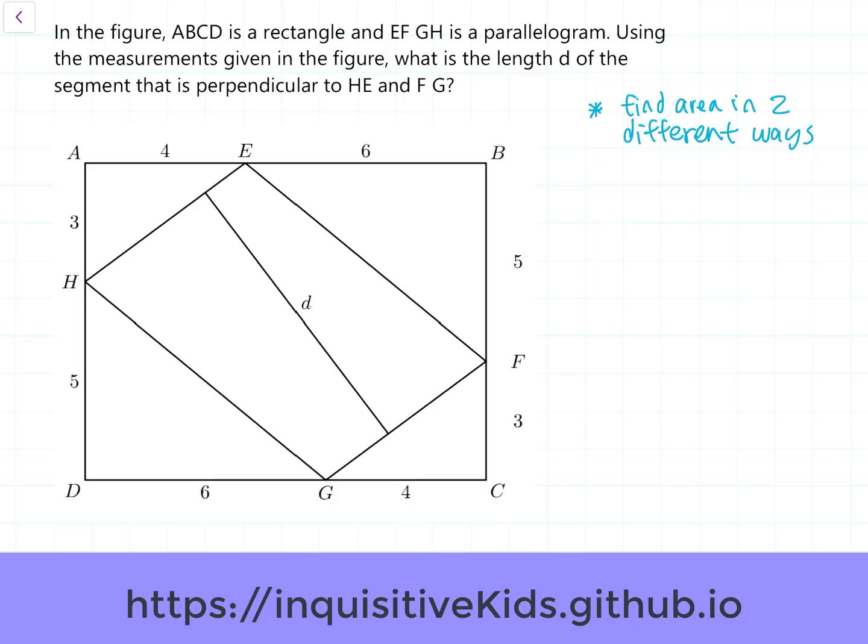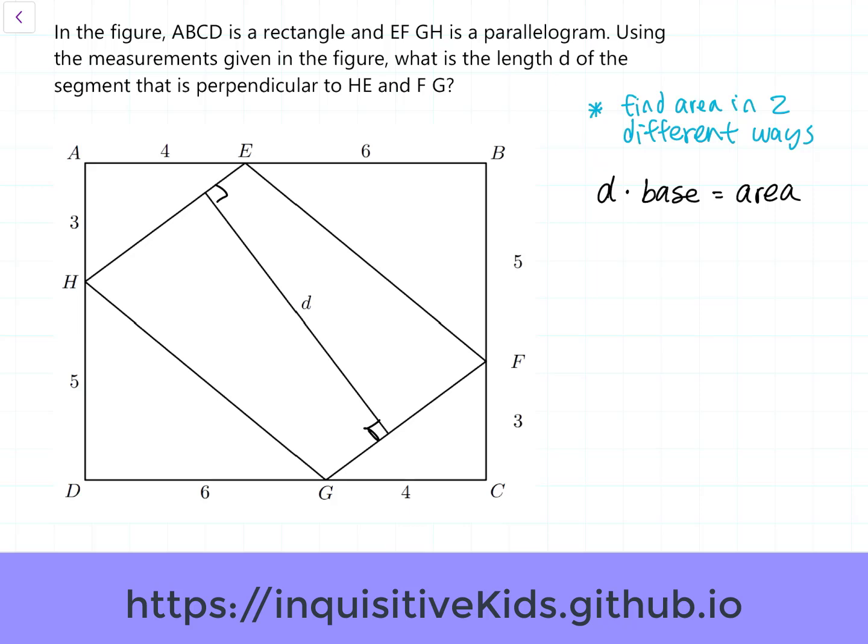As you can see, D is the height of this parallelogram here, because it is perpendicular. So in order to find D, which is one of the parameters, the height of the parallelogram, we need to find the area and the base of the parallelogram first. Right? So we know that D times the base is equal to the area of the parallelogram. Let's try to see if we can find the base.